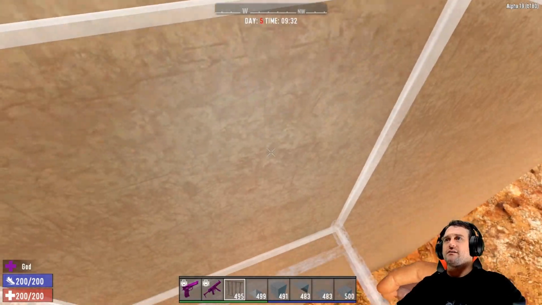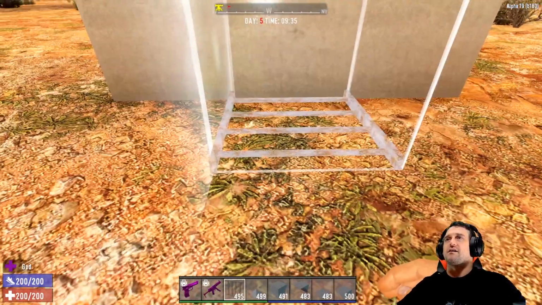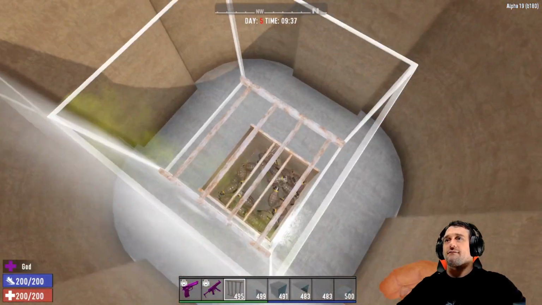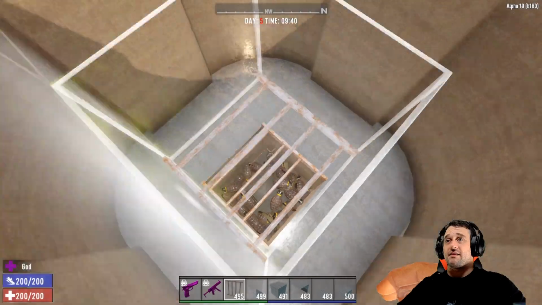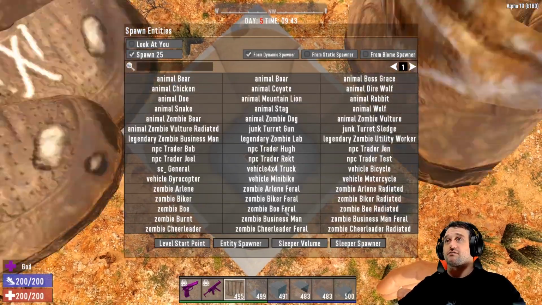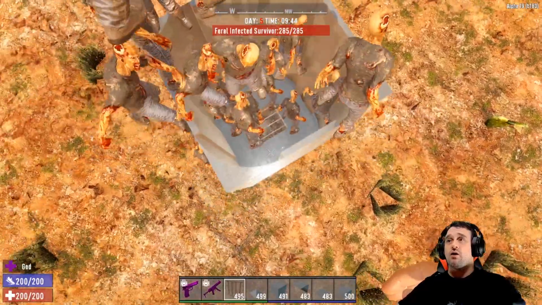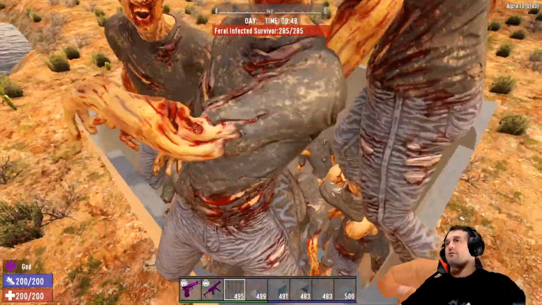Okay, this is not going to be the functioning section of the base, guys. This is just purely a fun base where we put them in there, and now we're going to put down zombies. Bow ferals. Whoa! Let's see if we can bump them in. There we go. Bump them in.